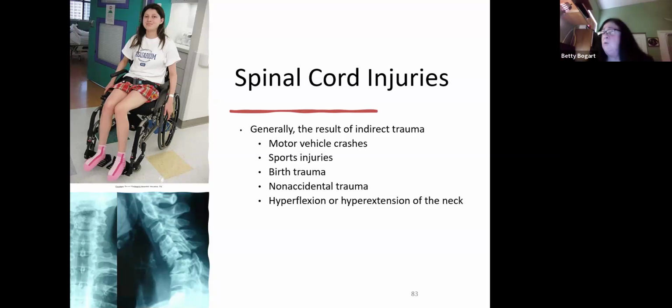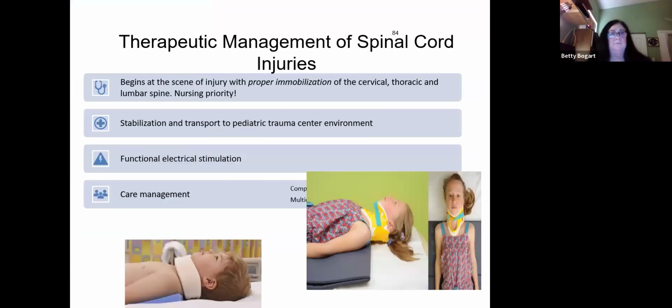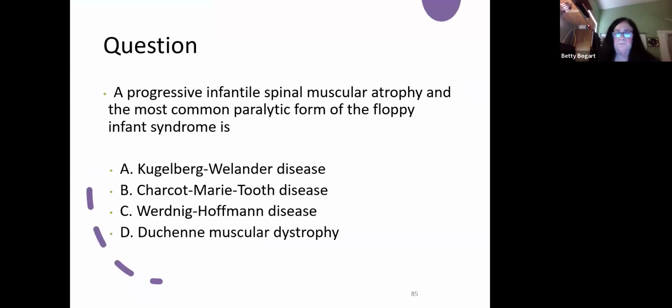And as I told you, 1 year later, this kid came in to give me a hug to tell me thank you, that he remembered me and he wanted me to know that I helped him through it. So again, you think you're nothing? Yes, you are. You're a lot. So, management of spinal cord injuries. Number one, stabilization. Again, priority.